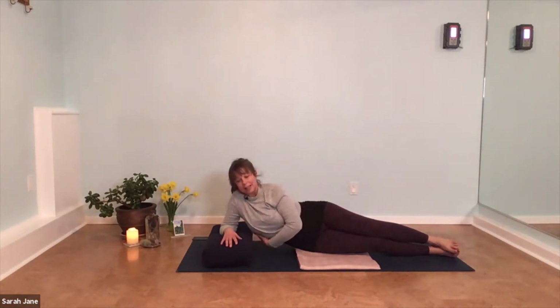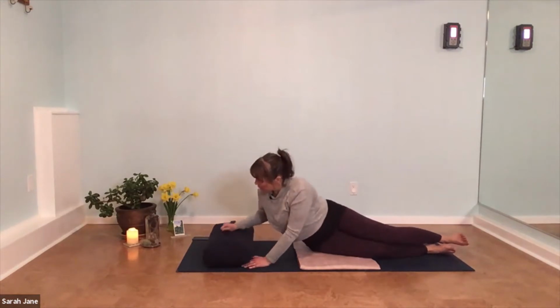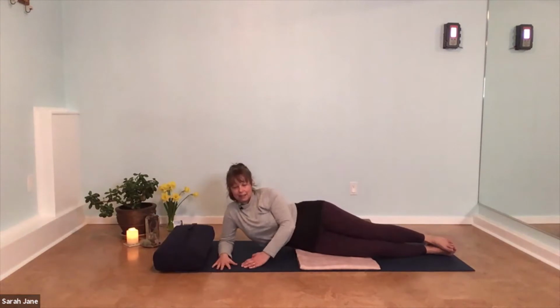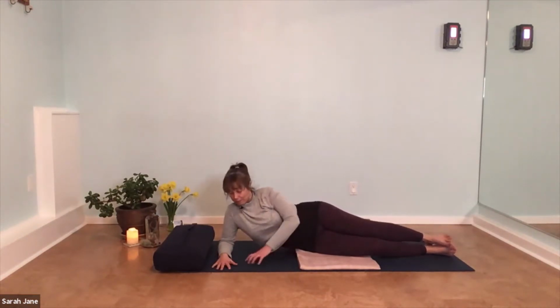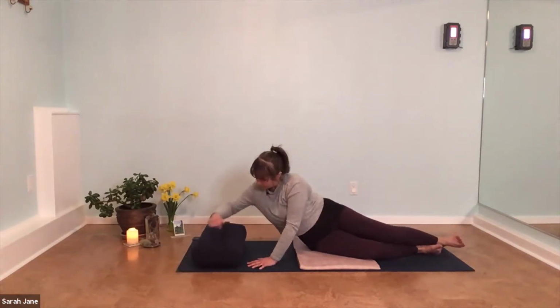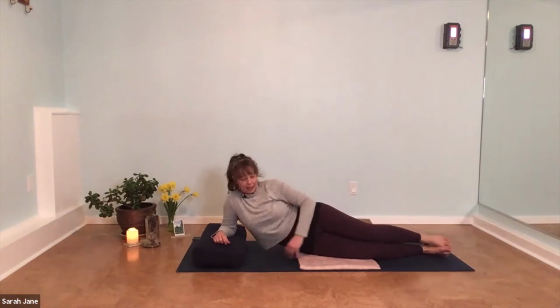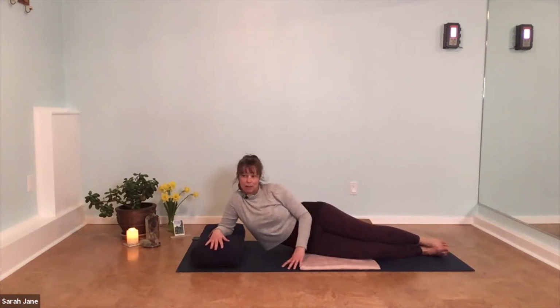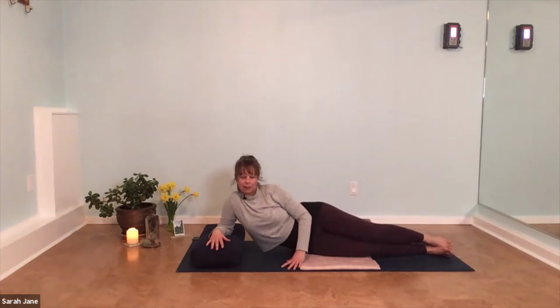If you feel like the sensation in the side of your body is really too much, you could try it without the bolster. So that will sort of lessen the height and then lessen the curve. It's one of those ones that takes a little bit of being in the shape to notice where you feel the sensation.